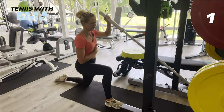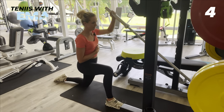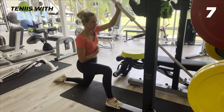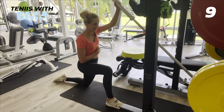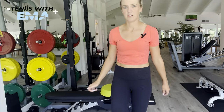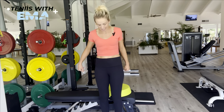Forward. 1, 2, 3, 5, 6, 7, 8. 2 more. Here we go. 9, 10. Good work. These ones are definitely hard. Different angle for these ones too. Here we go. Last set. Best set, and we're done for today.